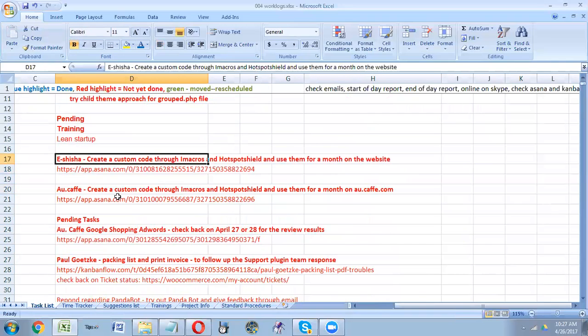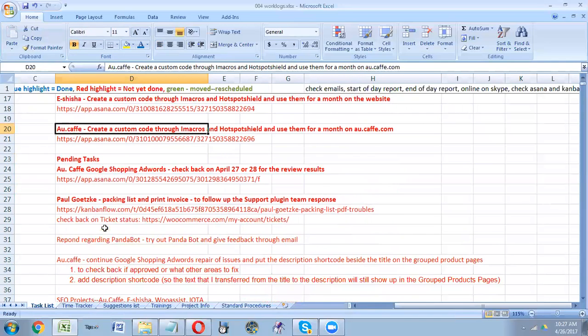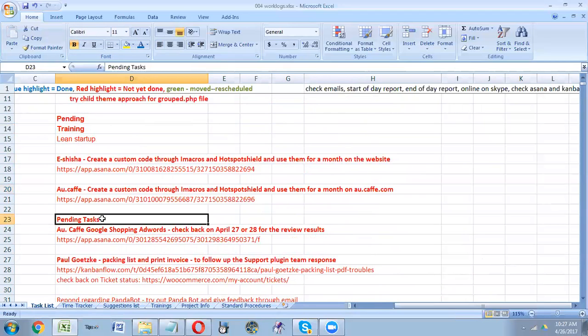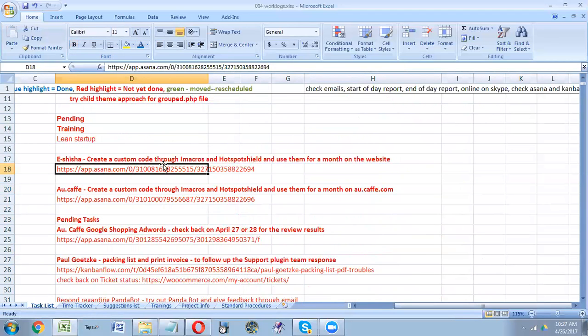And then, yeah, I've got some other tasks here that were assigned in the previous days. So you can see that for every task that I have, I usually link it to the particular Asana or HipChat page or Kanban Flow page.